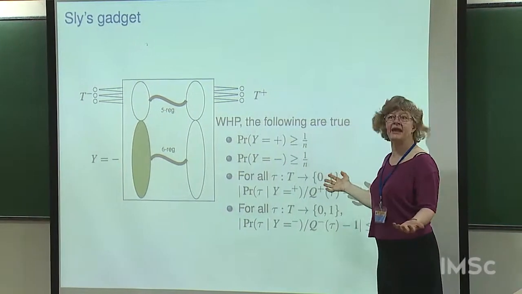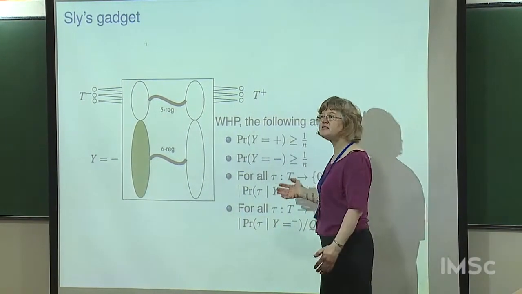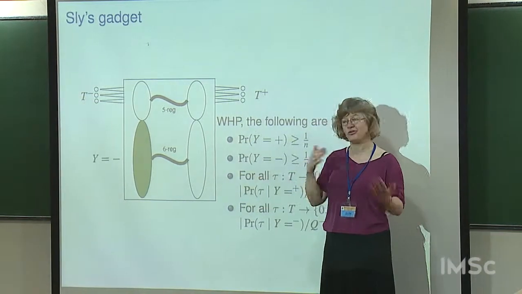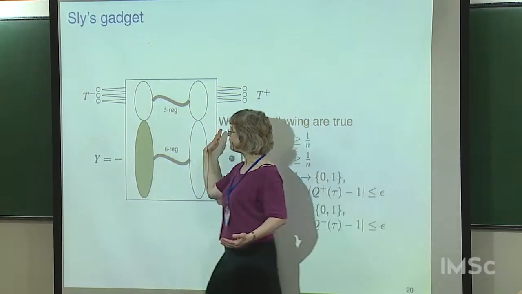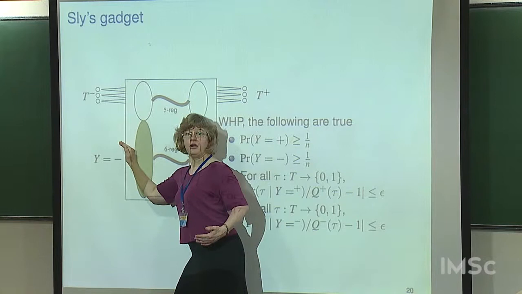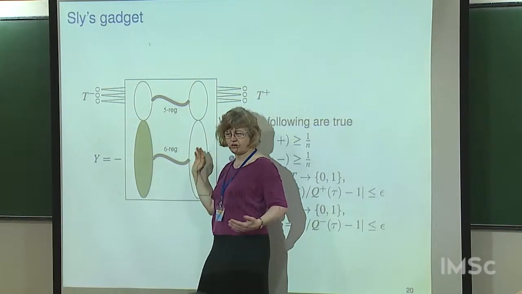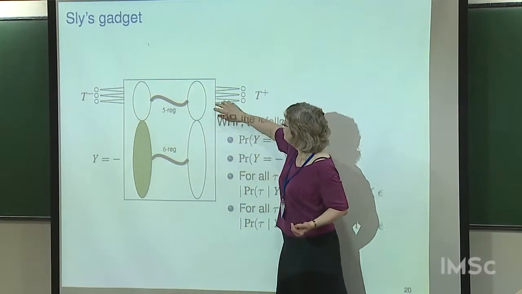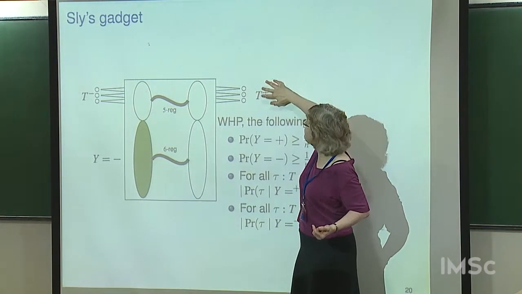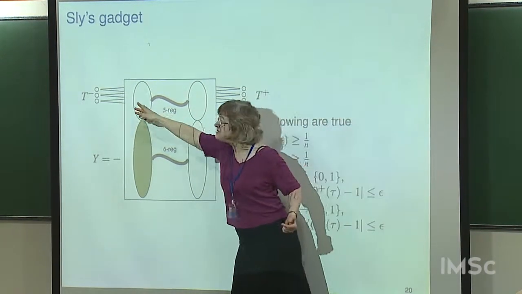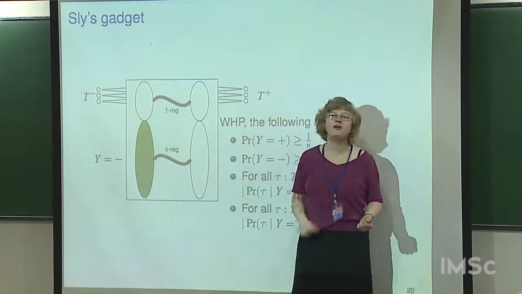And, okay, what's the point? The point is that the gadget has a phase, just like all the ones we've seen before. With high probability, you get the green here, or else you get it there. Okay? However, what these trees do is that they give you independence on the vertices out here.